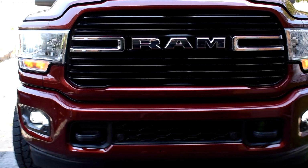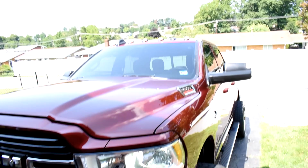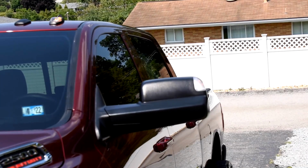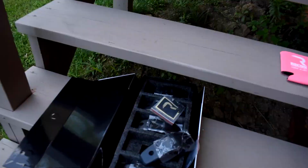If you watched the last video, we replaced the old halogen headlight bulbs and fog light bulbs with nice white LED ones. And the marker lights, like the cab lights on the top of the roof, are currently lit up amber. You can't really see them too well, but the mirror lights are also lit up amber. What we're trying to do is get everything nice and white. So these Recon cab lights are gonna light up white.